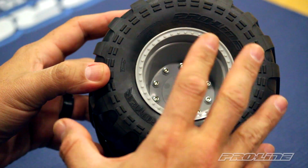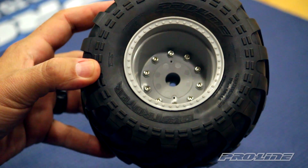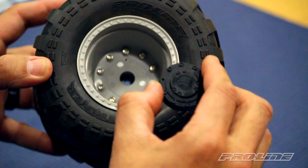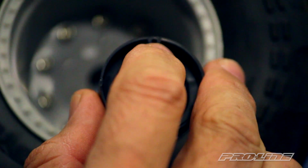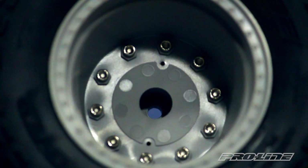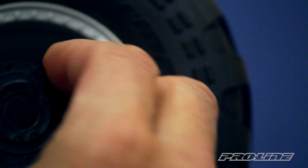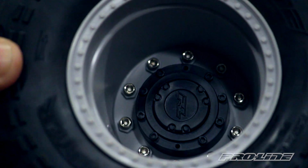So once you have your tire all glued up on your wheel and ready to go, and once you get it mounted up on your truck, then you're ready to put your planetary gear cover on there to give it that final scale look. Now the gear cover itself has these extruded bosses where the screw comes through, which you can use to key it into the wheel on this extruded area here. So what you'll do is just line up that extruded boss onto the wheel and key it in there, and it's ready to be mounted up.